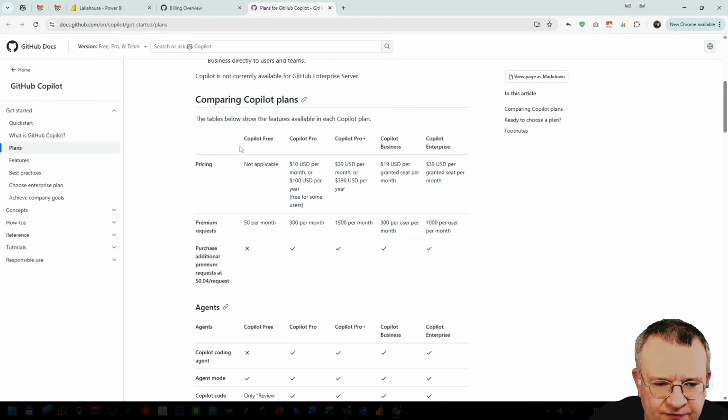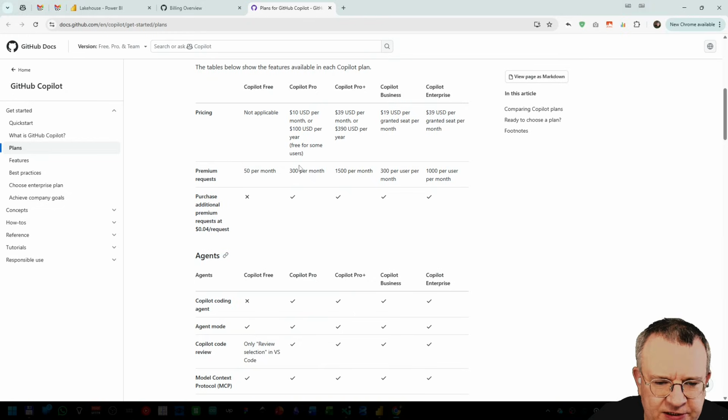I would recommend starting with Pro, and you will see how many premium requests you consume in a certain amount of time. I started with Pro, and in less than a week, I realized that I'm reaching this limit of 300 premium requests.